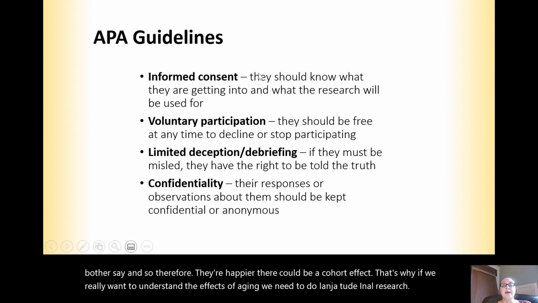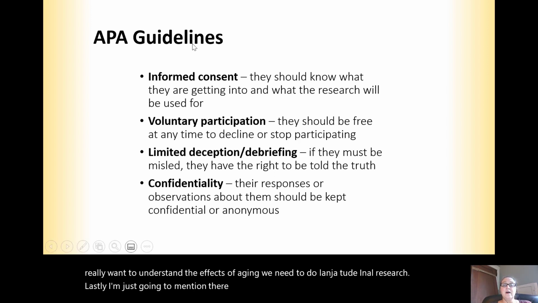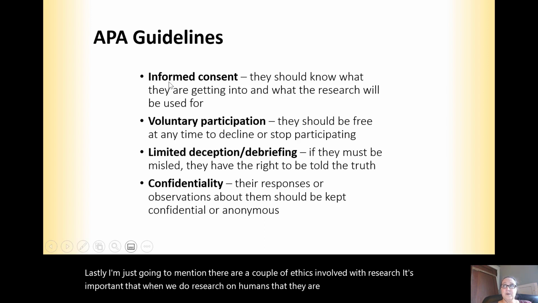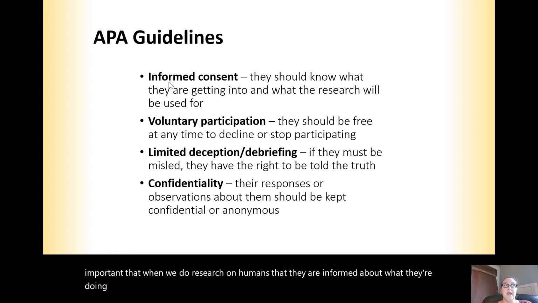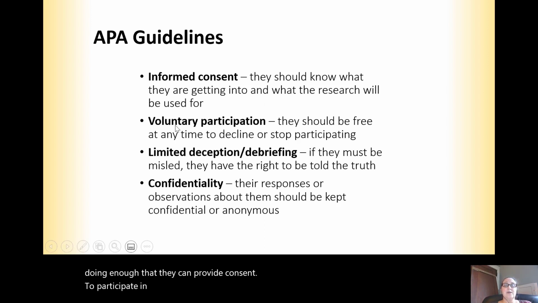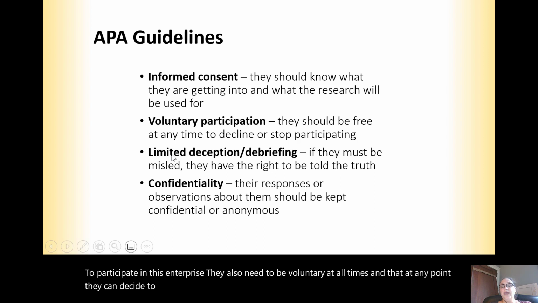Lastly, I'm just going to mention there are a couple of ethics involved with research. It's important that when we do research on humans, they are informed about what they're doing enough that they can provide consent to participate in this enterprise. They also need to be voluntary at all times, and at any point they can decide to quit. We can't be lying.